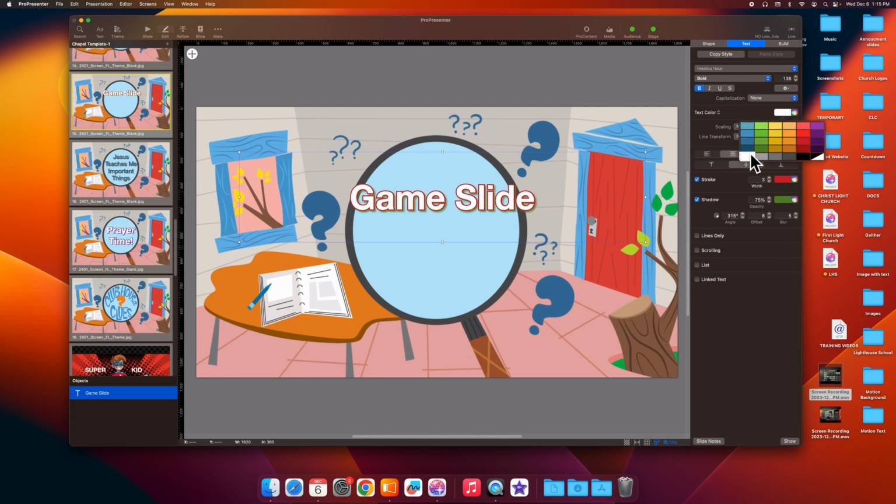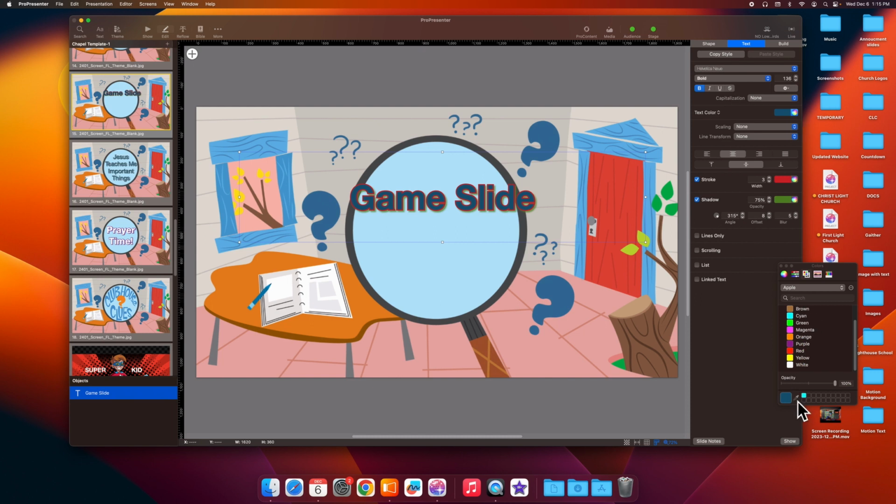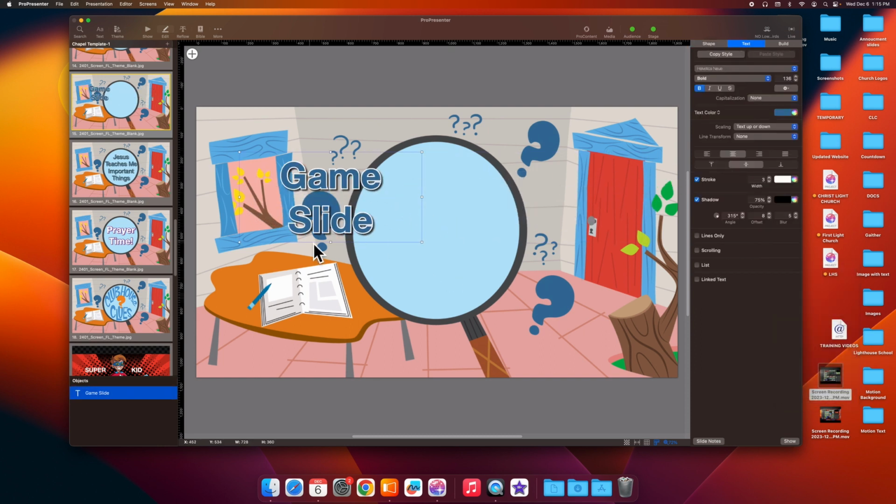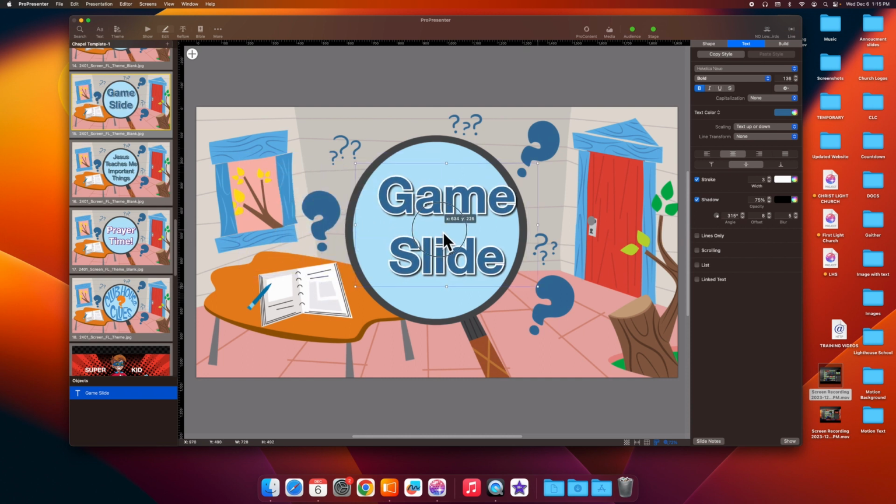Probably we can make that match the blue of the other one. You can even take this eyedropper and match that blue. There we go. And then that's not bad here. We can make that white, and we made that black on the last one. I usually don't use the scaling option, but it seems like a good thing on this one, since we're trying our best to make it fit within that.